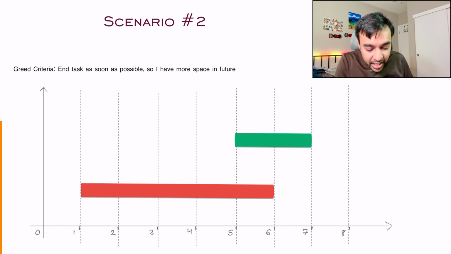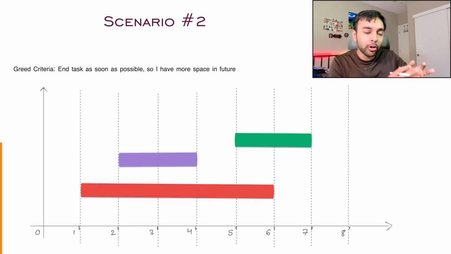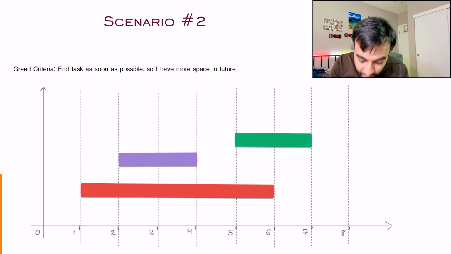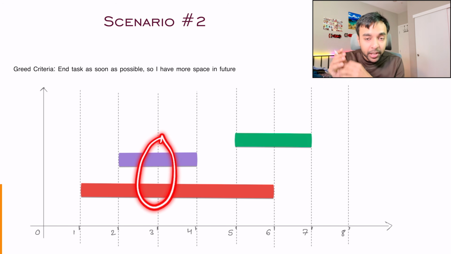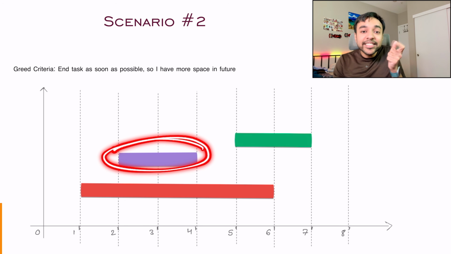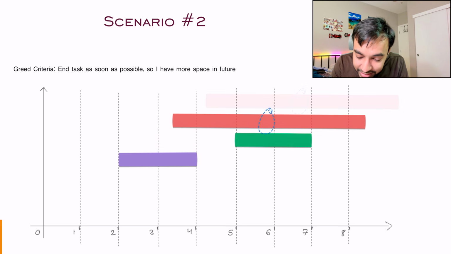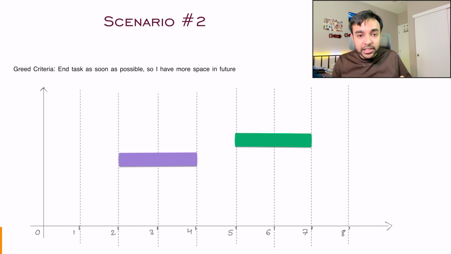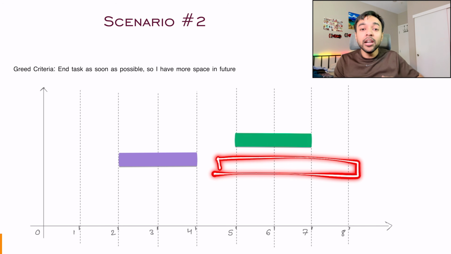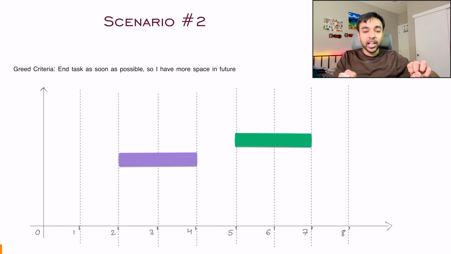But what happens if I add another task to this mix? Once again, you will try to follow the same approach. We want to prioritize our tasks based upon the fact that which task ends earliest. So you see that there is an overlap between both of these tasks. So I'm gonna give priority to the task that is ending earliest. So I pick this task, and then what happens? This task simply goes away. What happens now? You get more window available to add more tasks. And that is how you can keep this green task over here.